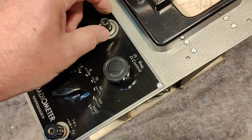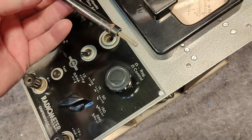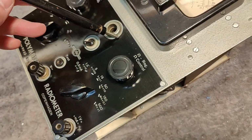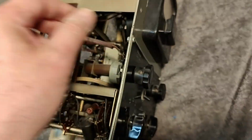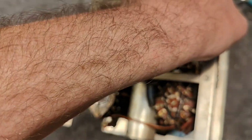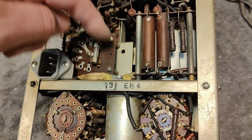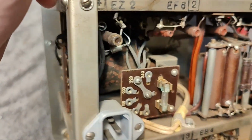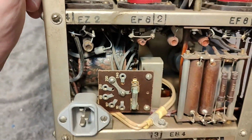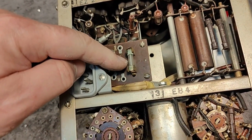Oh yeah, by the way, this resistor here, the idea is this is just a storage facility, so it's not going to get lost. And the reason I know that is, look at that. It just goes in here. And this is just some chassis mounted. So it's not doing anything at all here. It's just mounted for storage. Oh yeah, look at that. This we need to fix.